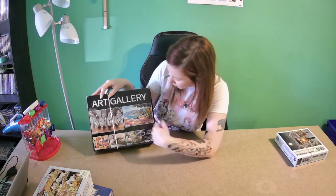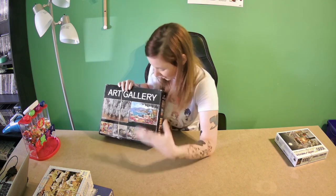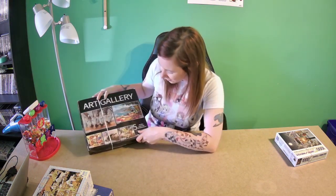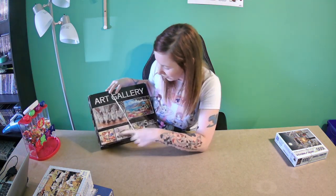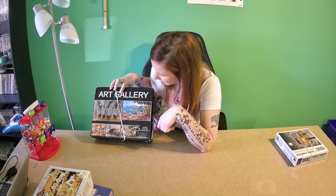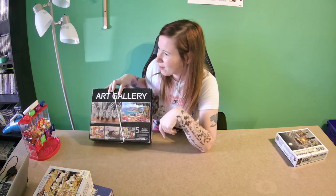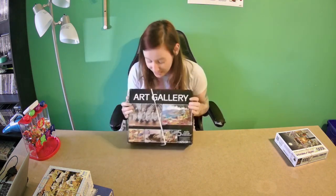Yeah, this is kind of cool. I think this one will actually be a challenge, too, because like we were saying in the live, it's painted texture, and that somehow makes things a little more complicated. And then the 500s look pretty easy. I'm kind of excited about the Canada Goose. The other colored one might be tough, because it's the same shades, so greens and reds and blues in the corner there. But it's also only 500 pieces, so we'll see. I don't know, but it was an exciting find.